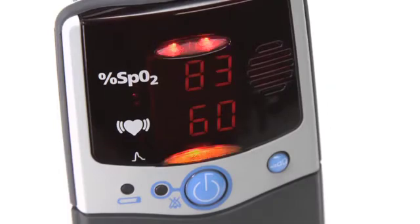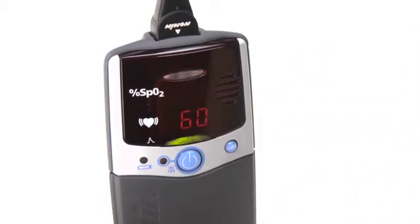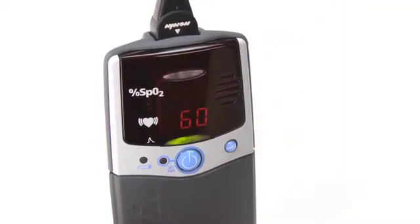For the 2500A model, your oximeter has audible and visual alarms that can be set to signal if either oxygen saturation or pulse rate exceed the predetermined ranges. If either of these occurs, the oximeter will sound a 3-beep, 2-beep audible signal repeating every 10 seconds, and the out-of-range condition will flash. You can silence the audible alarm for 2 minutes by momentarily pressing the on/off button, and restore it the same way. When oxygen level or pulse rate return to the preset range, the alarm will stop and return to normal monitoring function.